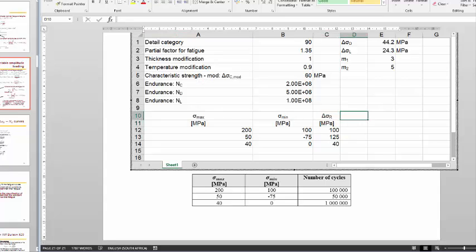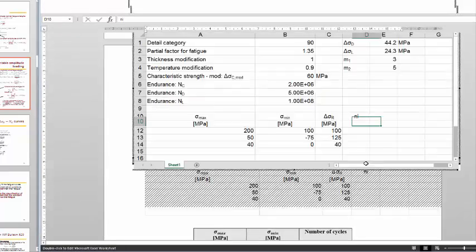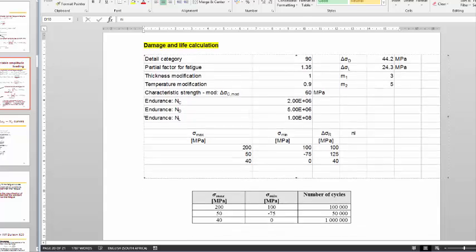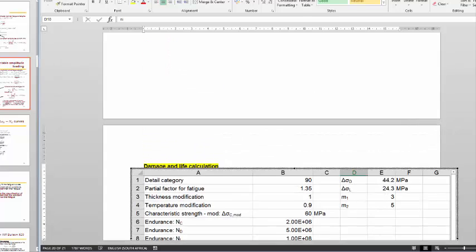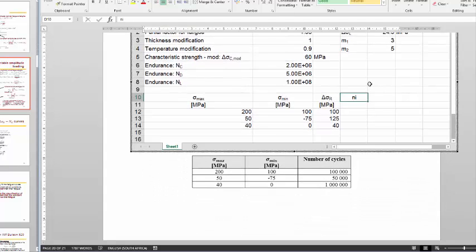Now the number of cycles that they gave us is called Ni. That's just the small number of cycles, the small Ni. That's the number of cycles that we got from the information that were given to us. I'm sorry, this word is heavily frustrating. And they gave us, in terms of that, they gave us the following values.